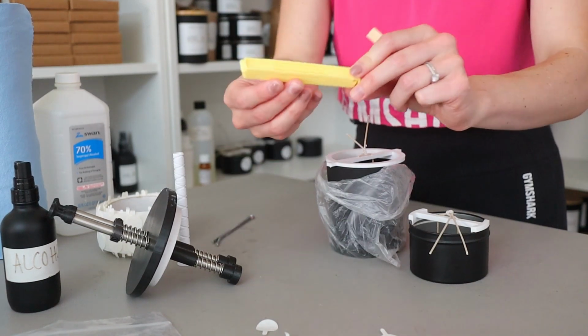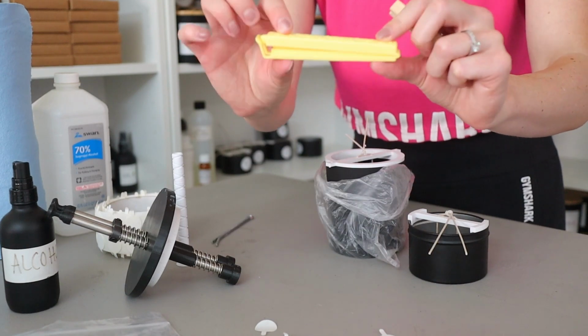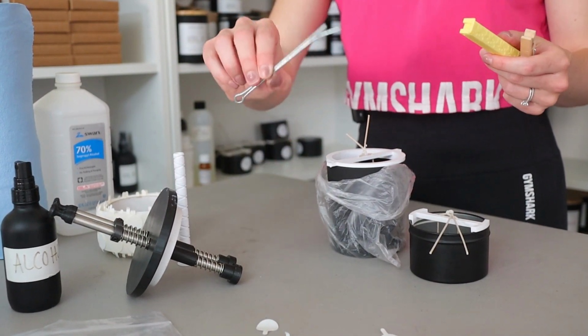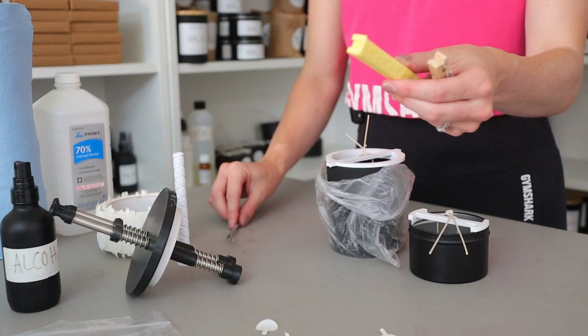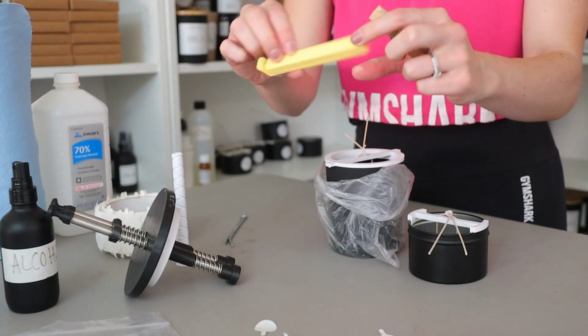I also, as an alternative to that one, have used these chip clips before. So these just snap, and I actually really liked using these. Kind of more than the cotter pins in a way, just because these over time will stretch out and they don't hold as tight as these ones do. And because these ones can snap together, these ones work really well.